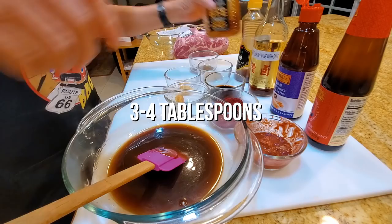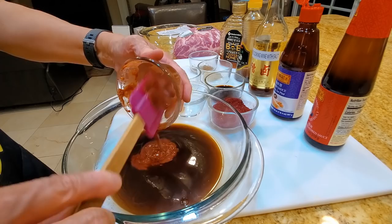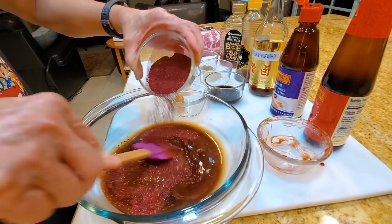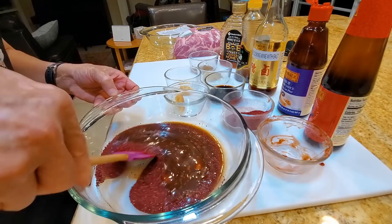Add our fermented tofu here, fermented soybean with the red yeast in it to make the color of char siew red. Just a touch of the red yeast powder that I ground up to give it a natural coloring. In some char siew places, they actually use red coloring, which is what we're going to use in the Walmart version with the three ingredients.